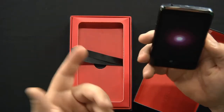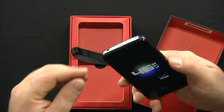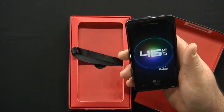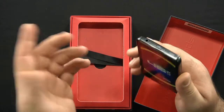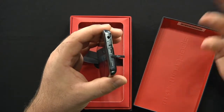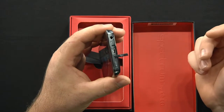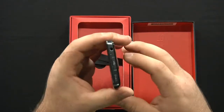You know, I can charge it. But again, when you're in the car driving, which a lot of us are, we all use a car charger, and having it on the top is easy because you just plug it in. You can set it into your cup holder or into your car mount, whatever you might be using. So that's definitely one thing I know a lot of people in the past have said. Ricky we have for us, you guys have seen Ricky's videos before. He hates it when the charger's on the top. He likes his on the bottom, but he's an Apple fanboy, so there you go.